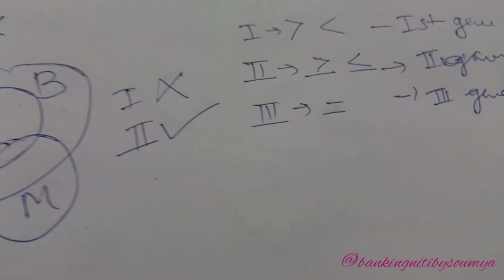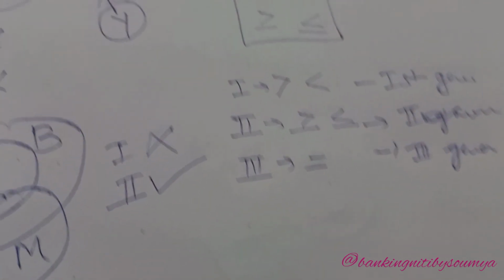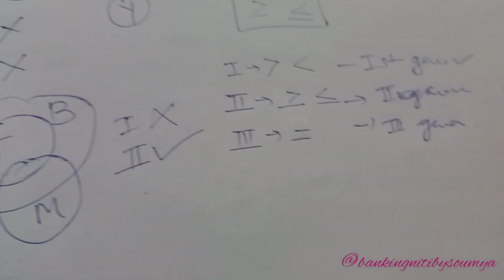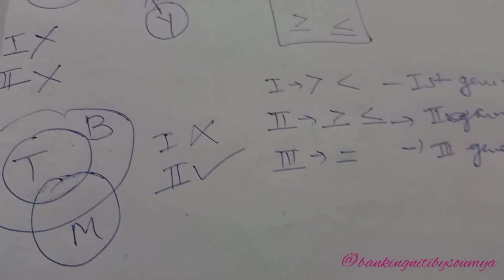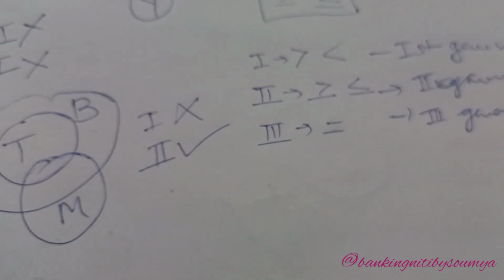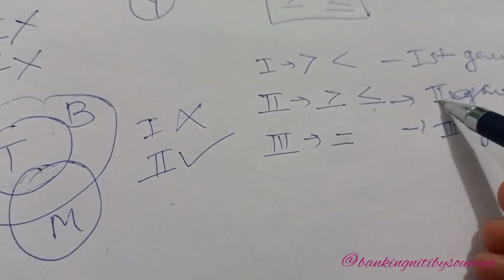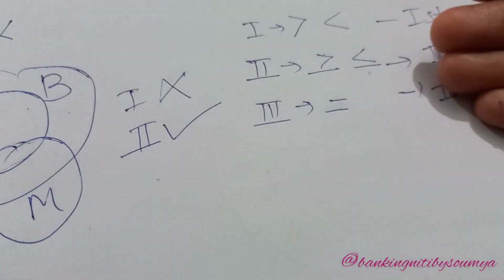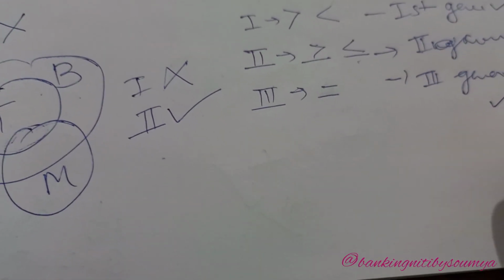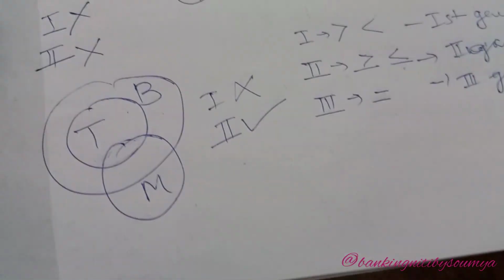Regarding our relatives, if any decision is taken by the first generation, it will be followed by the second and third. If there is no one from the first generation, we follow the second generation. And if no one is from the first and second generation, we follow the third generation. So let's start with our questions.